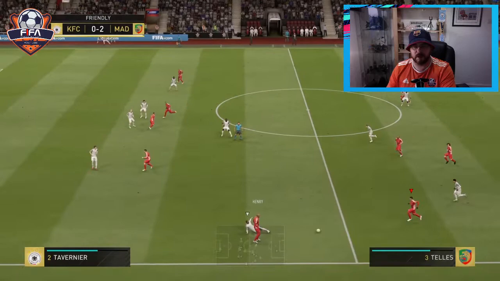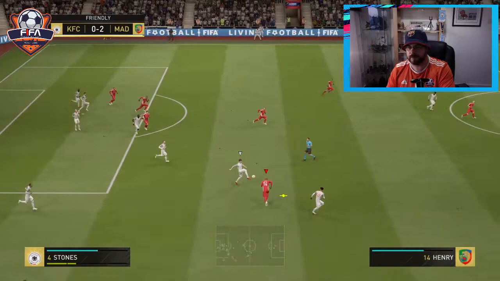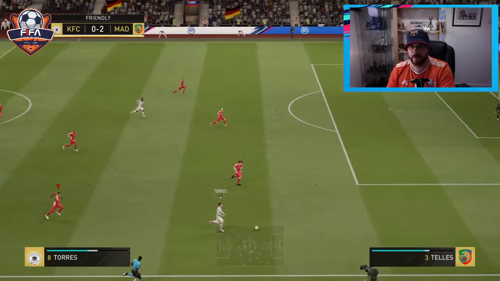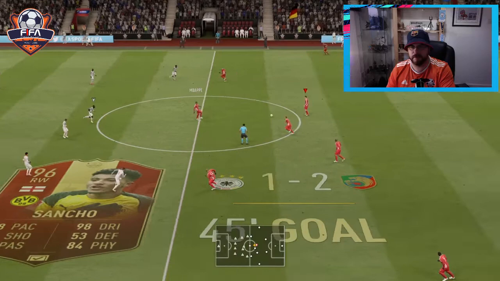So we've got Henry there. They could pose some danger now. Torres, nice cross by Torres. Oh, good save by Alisson. There will be a minimum of 3 minutes. Sancho. He's got some room out here in the wide position. Torres. Stop it. It's a good cross. Oh, that's an assist by Torres as well. They're both looking good. We restart the game 2-1.